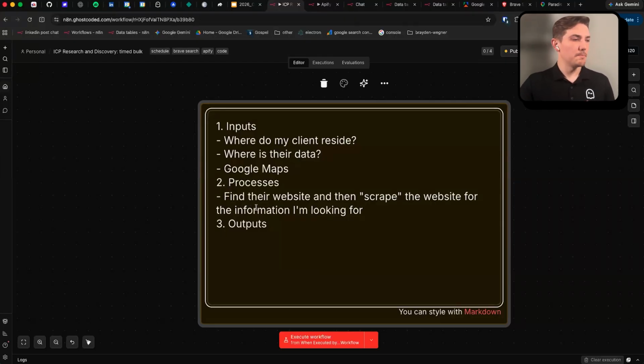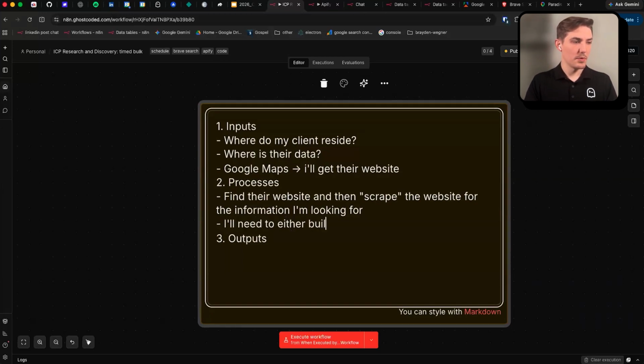So I know I need to go and find and scrape their website, because here in Google Maps, I'll get their website as an input. But the process, I need to actually go scrape it. I'll need to either build or buy a solution.